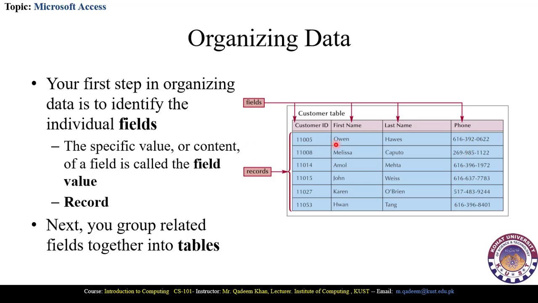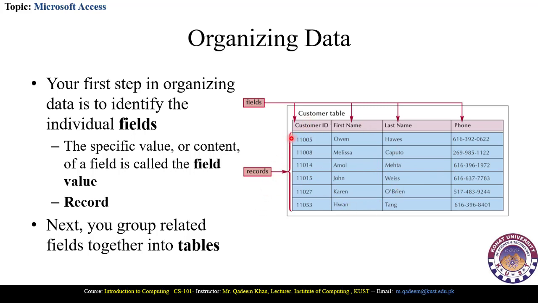Here different information about the customers is stored in this tabular format. And each and every cell contains a value. One row is called a record. A record contains the complete information about that entity. Here the entity is the customer.